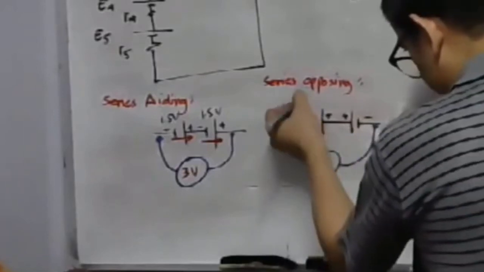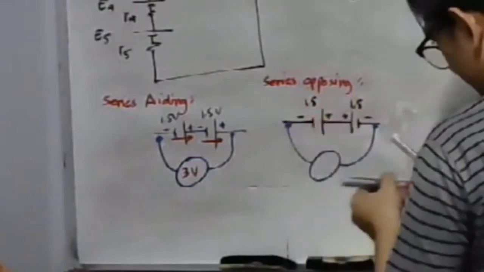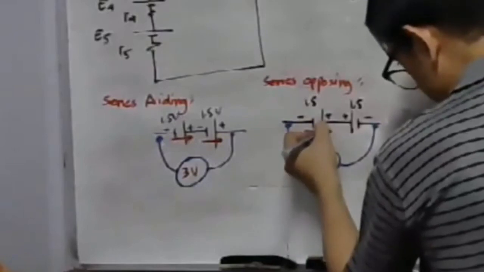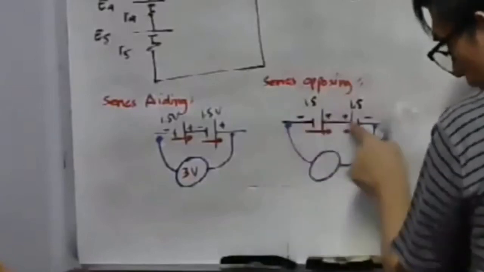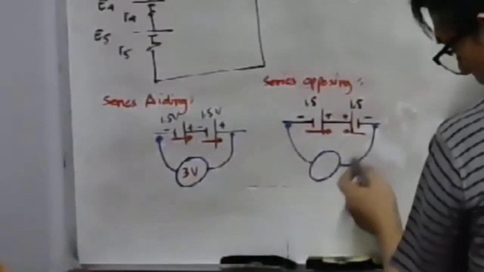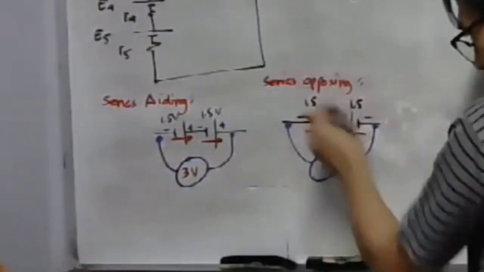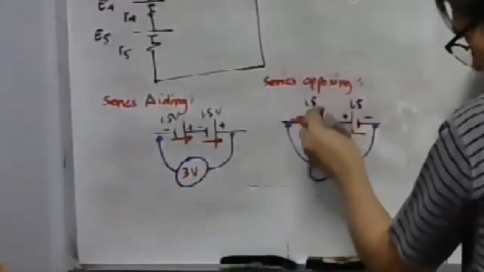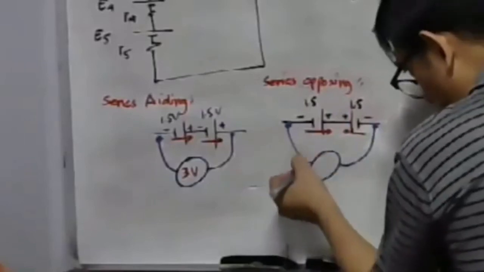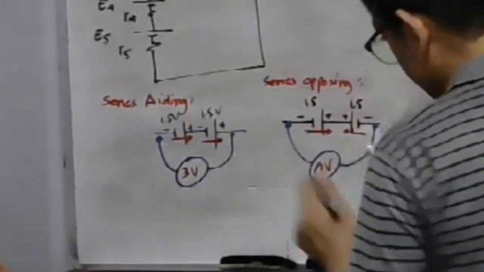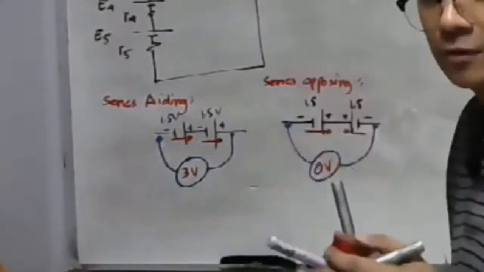If you have 1.5 volts, 1.5 volts, the direction of the current of the first cell is to the right and this is to the left. So take a look here, they oppose each other. That is why it is opposing, because the two battery currents are opposing each other. If they have equal values, 1.5 volts, 1.5 volts, you'll come up with 0 volts. And that is dangerous for the connection. That is equivalent to a short circuit. Always remember that.